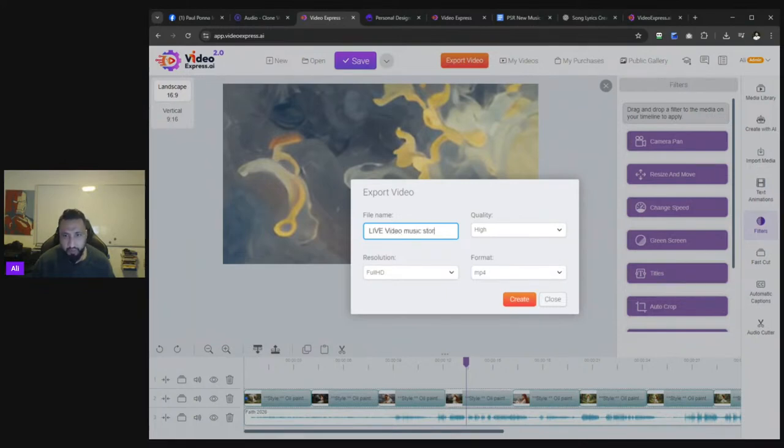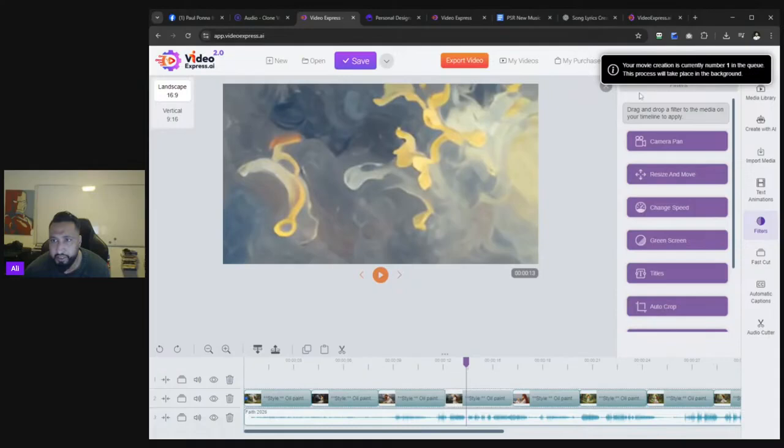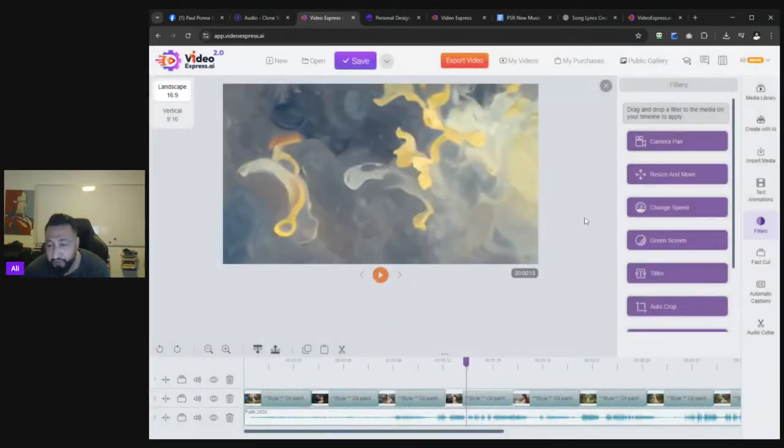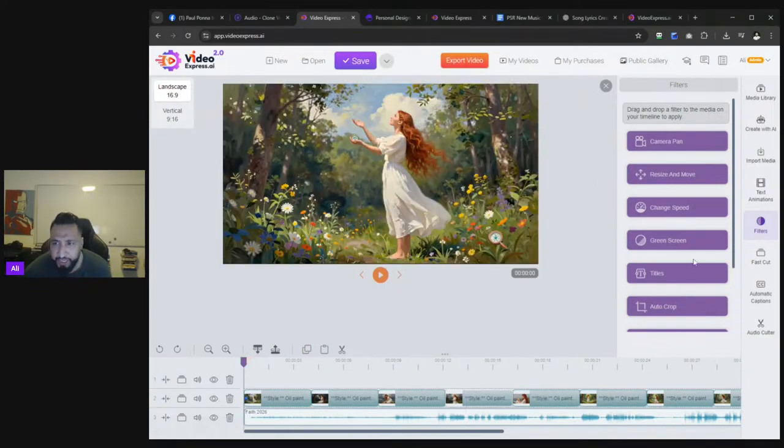Okay, and you can see somebody mentioned this earlier on, you can actually have full HD. You can have HD, or if you want full HD, you can have different levels of quality, but it is HD compatible. Okay, and we go create, and you can see it's number 1 in the queue, and it's off. And when it does get processed, you'll see it will be here, in our nice list of videos you can download.